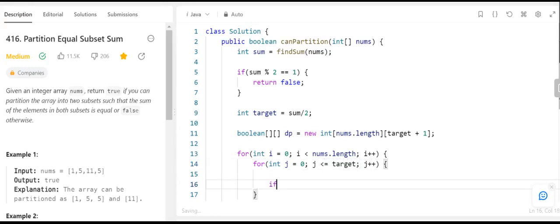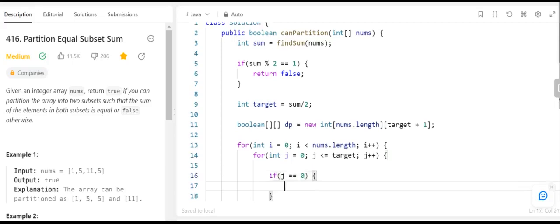Okay, so the first thing is if our target is equal to 0. This is our base case when target is equal to 0. We found a subset. So we're going to return true. We're going to set it to true in the DP table.